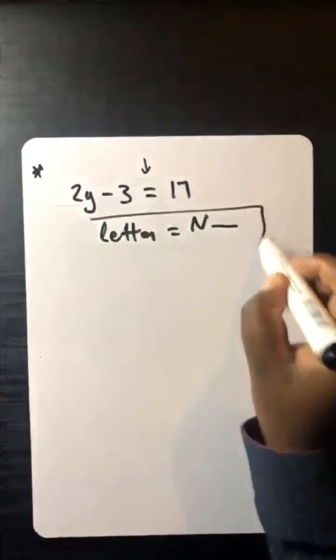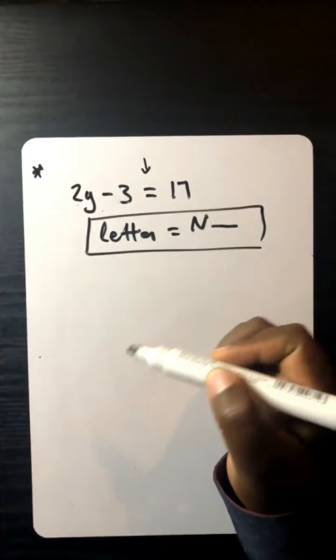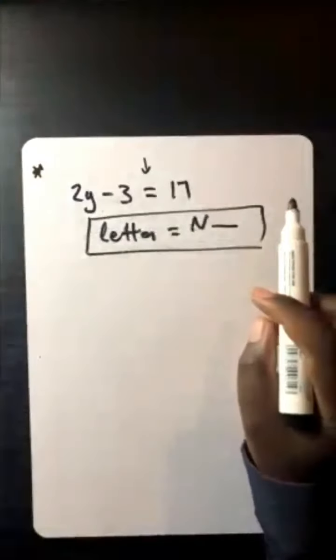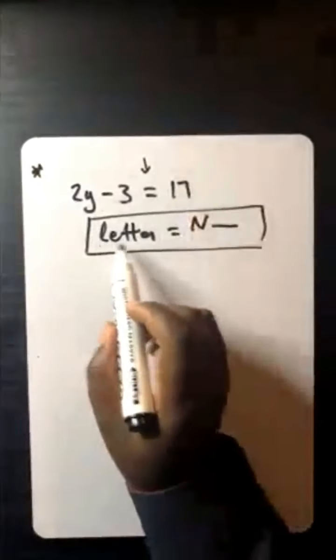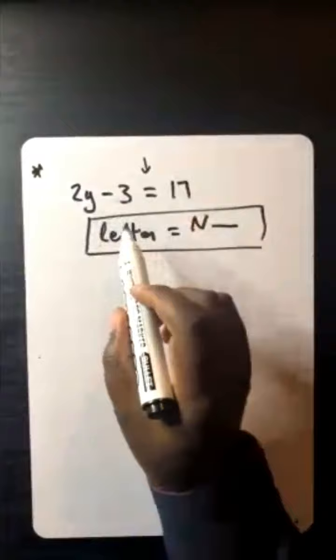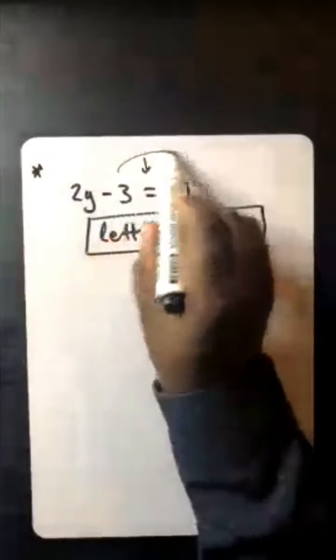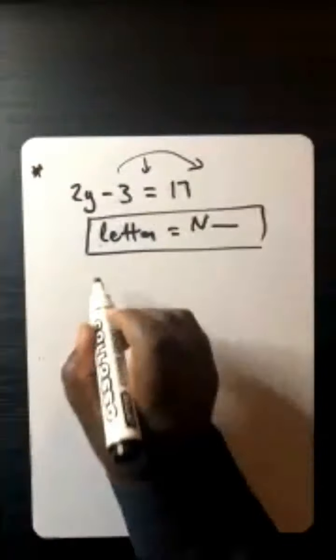So at all times, you can firstly write to say letter is equals to a number. That's when you practice. So when you're in a test, exam, writing an assignment, or project, you must know in mind that this is generally what you're planning to do. For me to have the letters on the left, I move all the numbers to the right. Whatever remains on the left, you write it as it is.